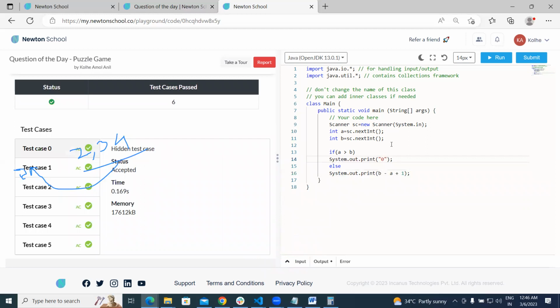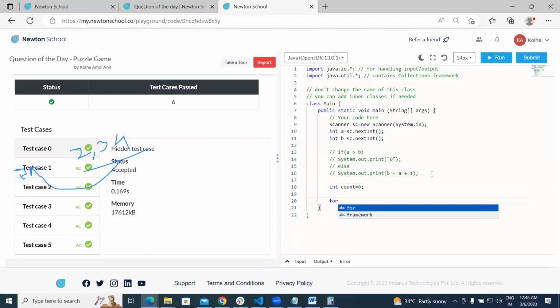So you can solve this problem like this, or else you can solve it using another approach, like using one for loop. First I will initialize one count variable. Then I will write one for loop which runs from A, while i is less than or equal to B, then i plus plus.